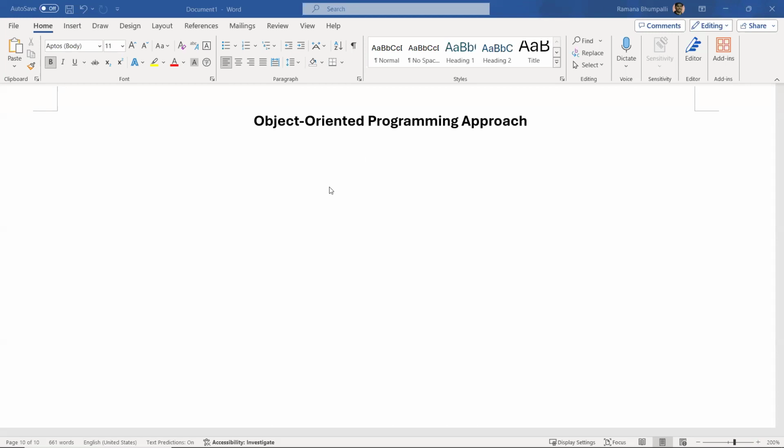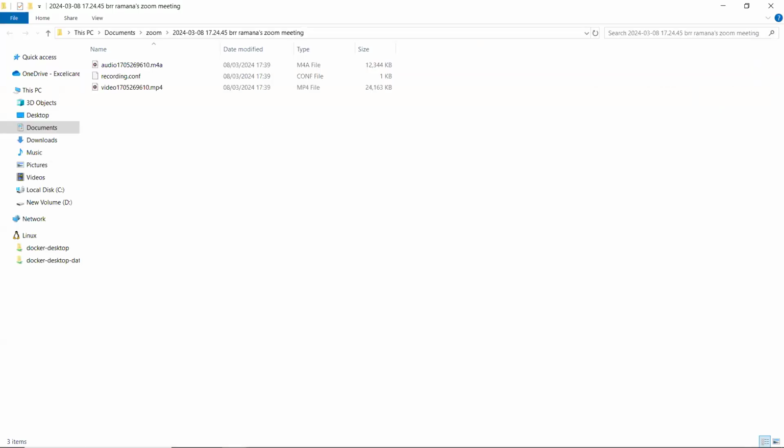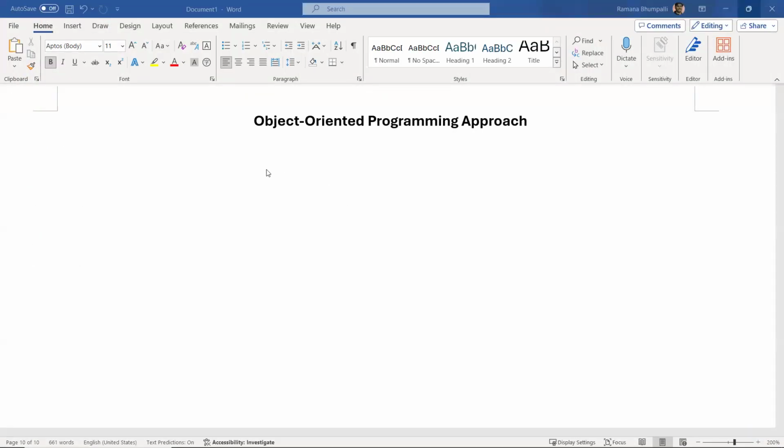Now, coming to the object-oriented programming approach, this is enhanced from a procedural-oriented program because that is executed sequentially from top to down. I may want to execute some entity in the middle of my program, which cannot be possible because that is a top-down approach. In object-oriented programming, you can invoke any function or start executing any position of your program.